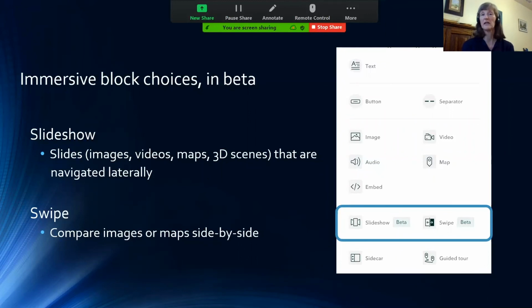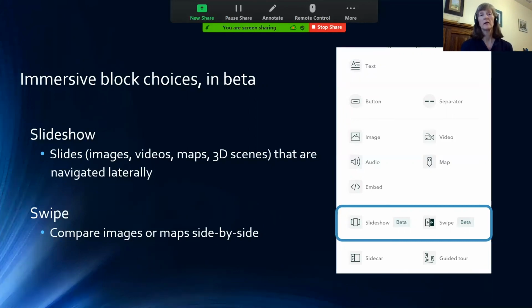You have an aerial image of a neighborhood on one side before the fire, and the exact same place and same scale and everything on the other side, and you see what it looks like after the fire. So that's something you can have in your story map. I've also seen it done where it's maps that are side by side, but one map, in fact, this was an example I saw.